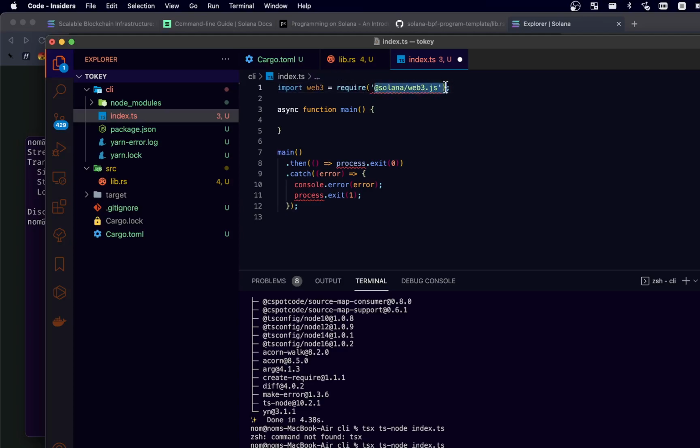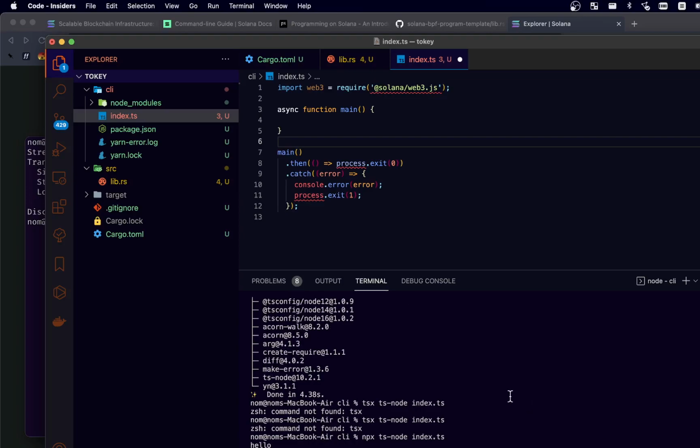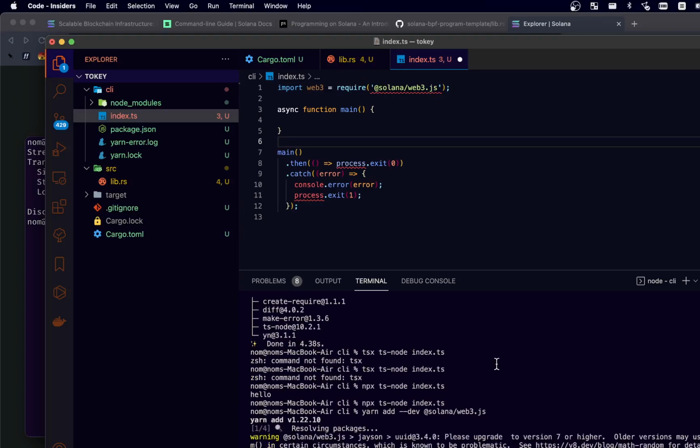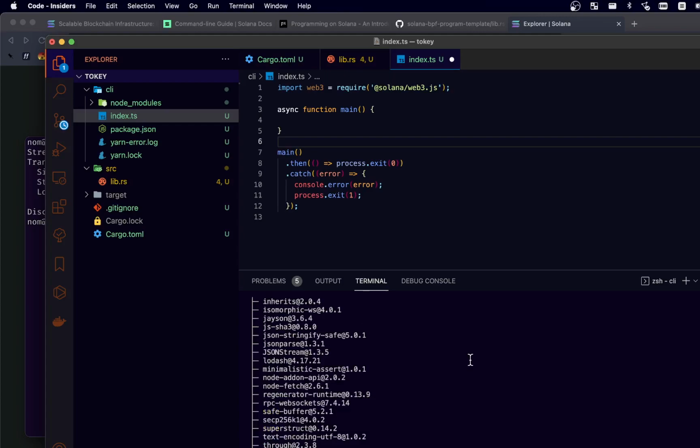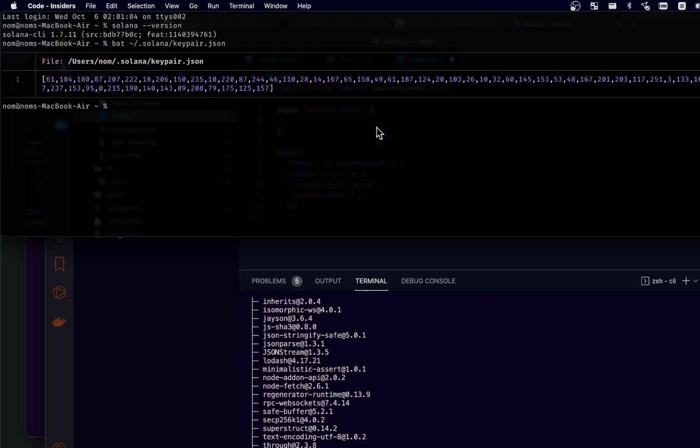So the library that we want to use is Solana Web3. So let's add that, and that will allow us to create a connection. And the connection is analogous to a provider in Ethers. And then you can get your signer from various different ways. You can get it from an injected wallet like Phantom or MetaMask, or you can get it from a ledger, or you can get it from a key pair. And in our case, of course, we want to use a key pair, particularly that one that we created before.